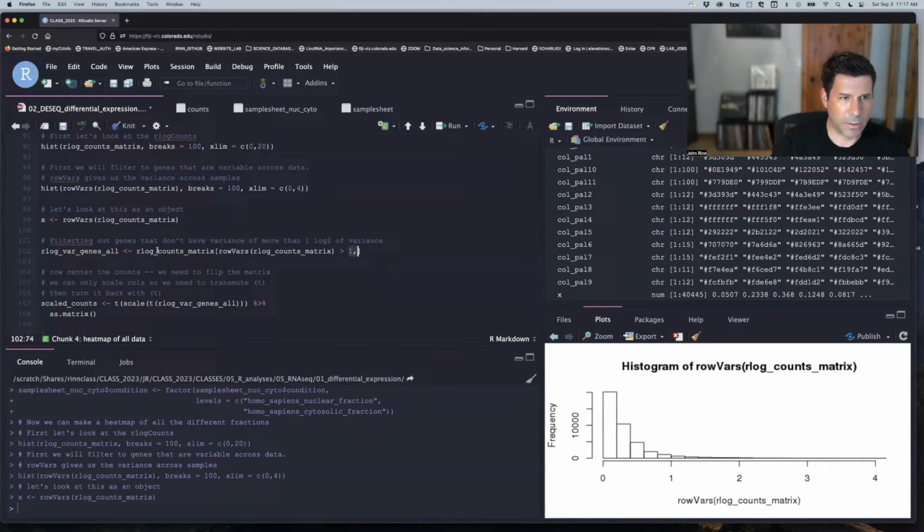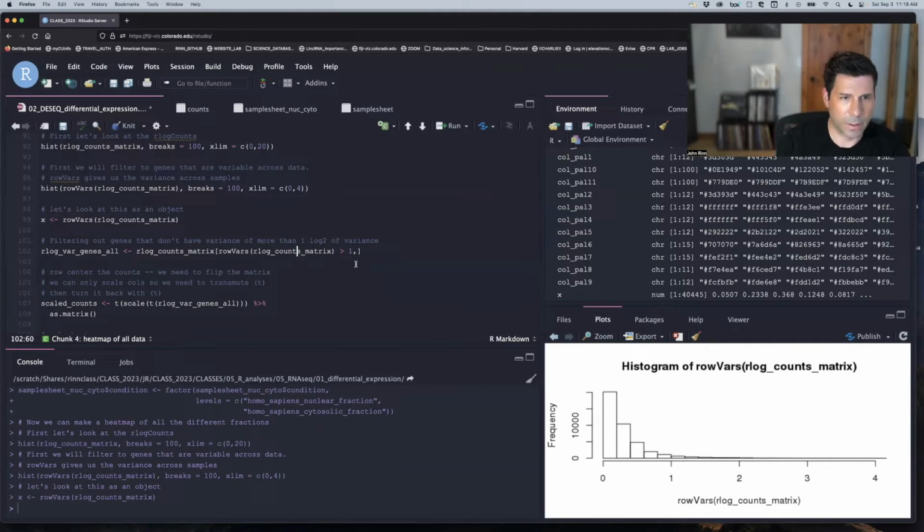So we're going to actually filter on that, because genes that don't have much variance aren't going to do much for differential expression. So we are taking our rlog counts matrix and we're subsetting it by the row vars that we just did here in X. And we're going to say give us all the ones greater than 1.